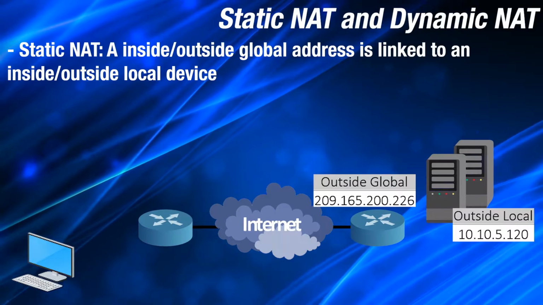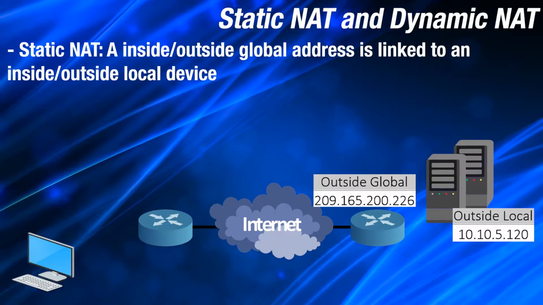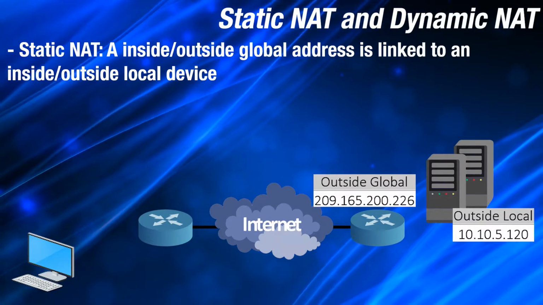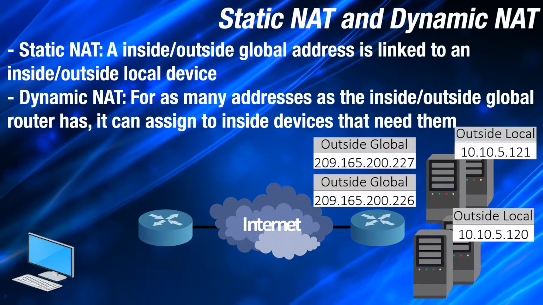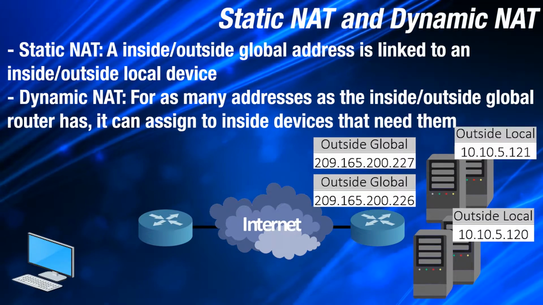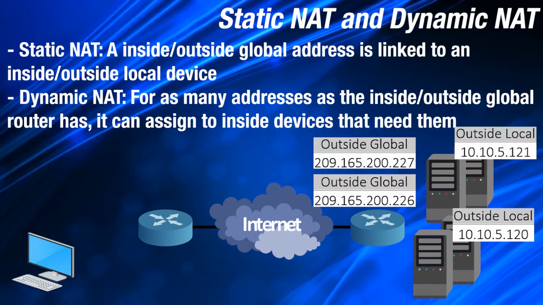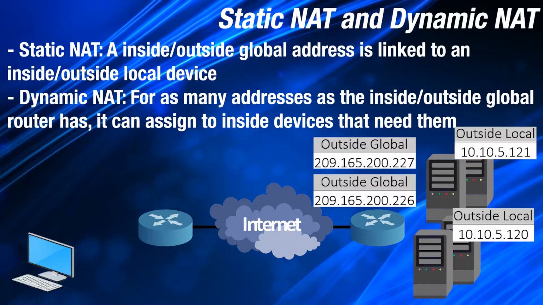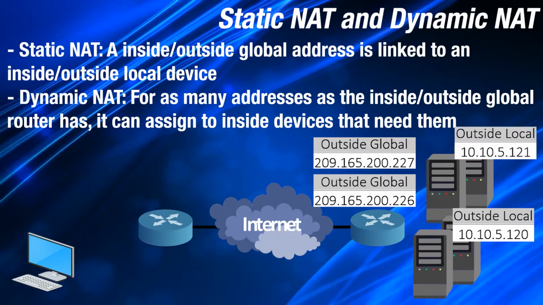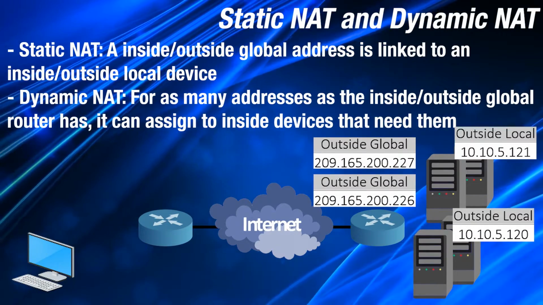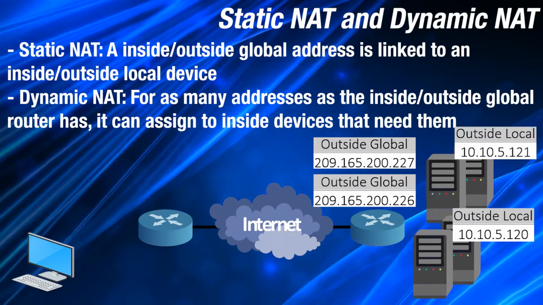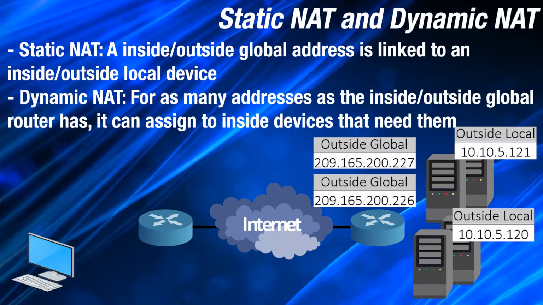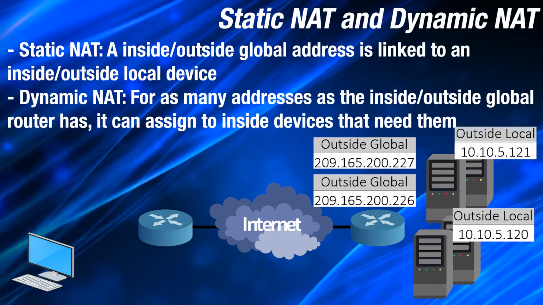Static NAT is a one-to-one translation between a local address and a global address. Dynamic NAT uses a pool of public addresses on a first-come, first-served basis. There also must be enough public addresses available for the total number of sessions. Additional sessions will fail if there isn't another public address available. Dynamic NAT will be a many-to-many translation, where multiple global addresses are able to be translated to local addresses.